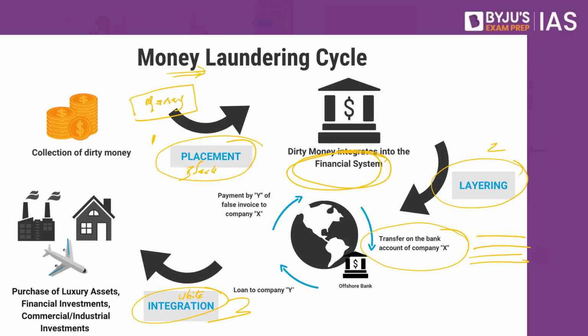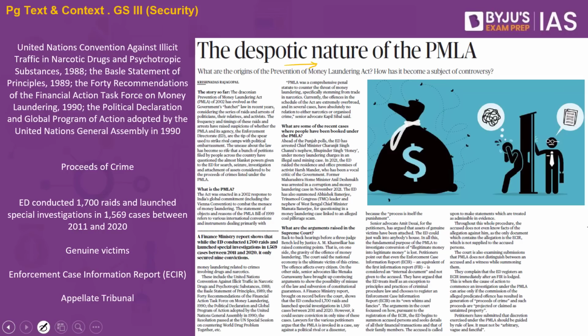Now let's understand what happens in the international quarters. Because money laundering was happening in a number of cases in a number of countries, it happened to be a major problem for the countries. Why? On one side, they're losing on the economy, they're not getting enough taxes as well. On the other side, this money was also used for terrorist activities as well.